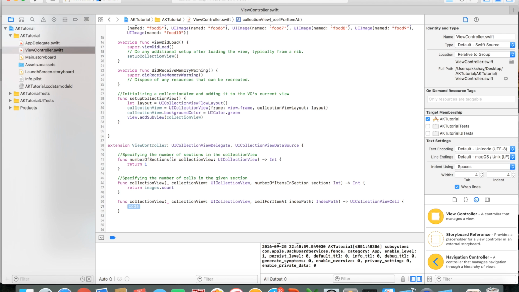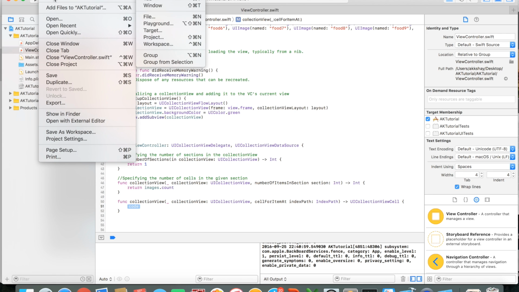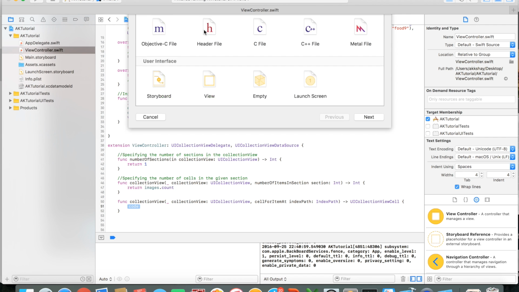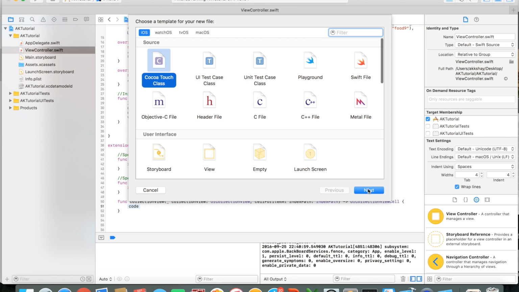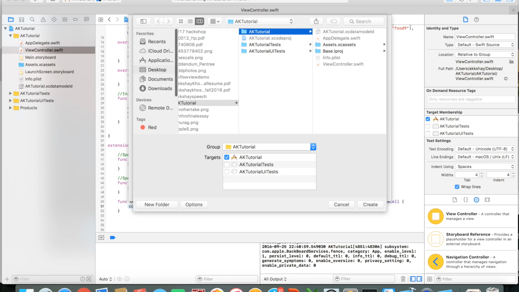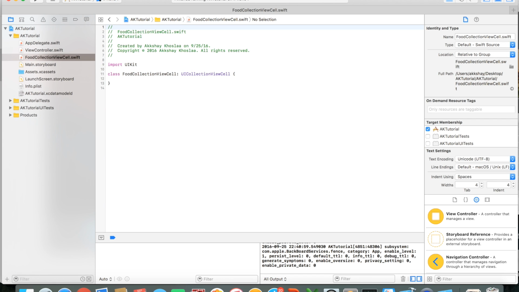So before we can move forward, we need to create a new file. So we'll go to File, New File, and we'll make sure it's Cocoa Touch Class, and we'll call this FoodCollectionViewCell. Cool. And we'll pop it into our project.